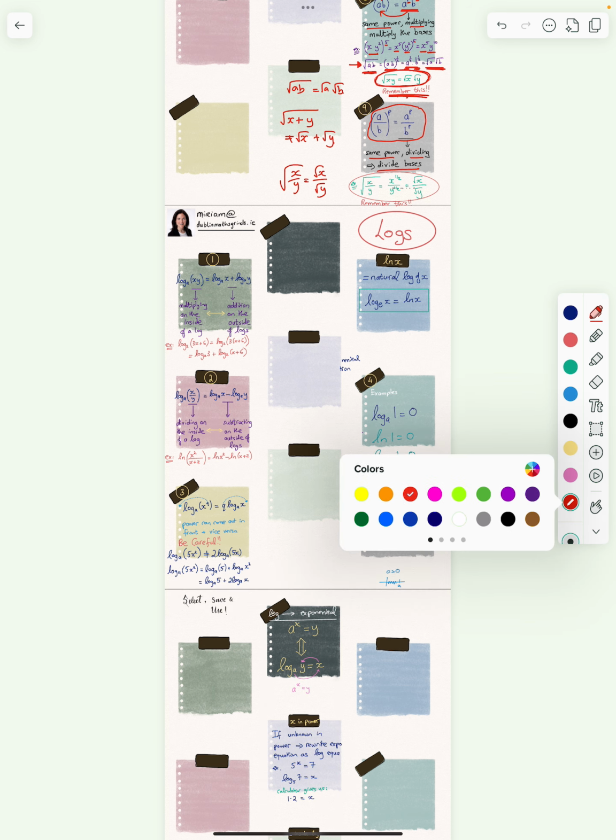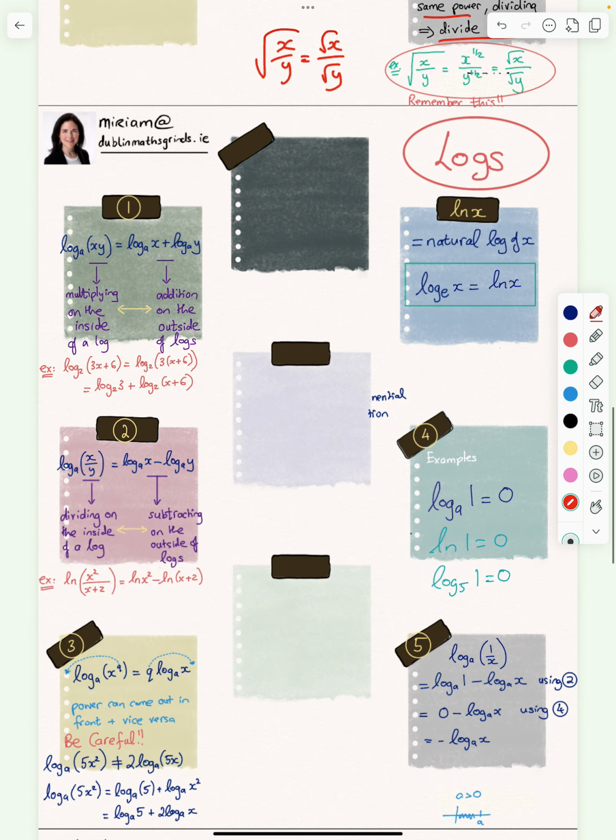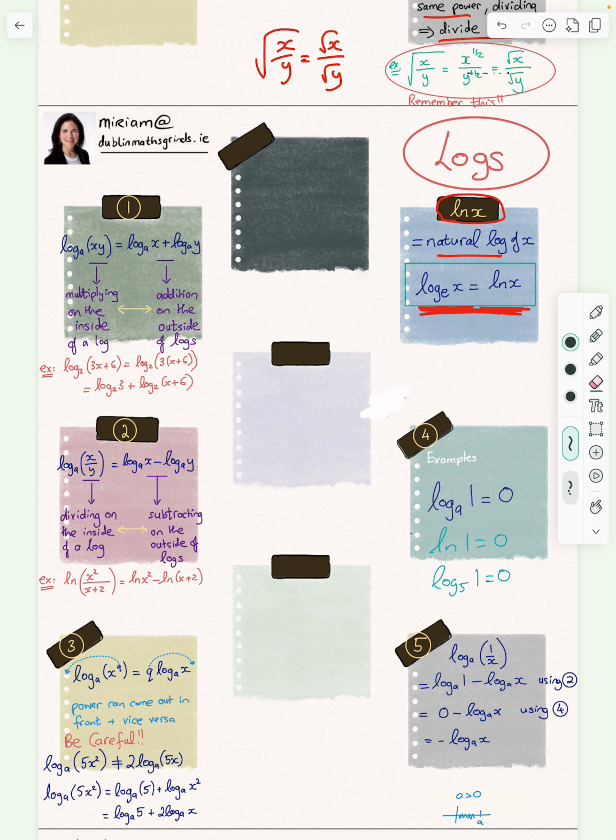Just on the right hand side there, to start off, a few of the important facts that are easier to explain perhaps. ln x is the natural log of x. So natural log is log base e. That's something you need to know, okay? Now I am in the middle column of page 21 in the log tables. And I'll start over here on the left hand side.